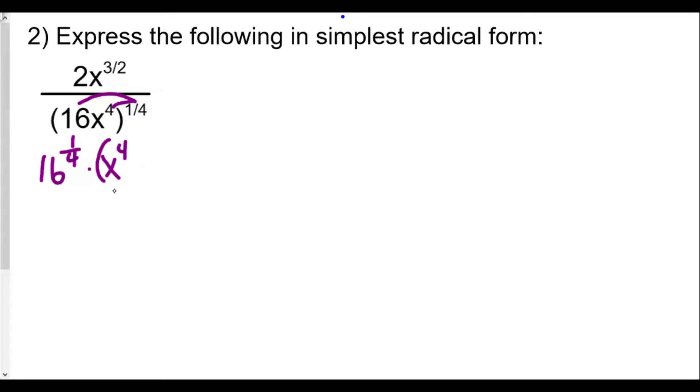We're going to simplify those first. If you take 16 to the one fourth, what number to the fourth power equals 16? We'll start with the smallest number, not one. Two times two times two times two: two times two is four, times two is eight, times two is sixteen. So 16 to the one fourth power is going to be two.